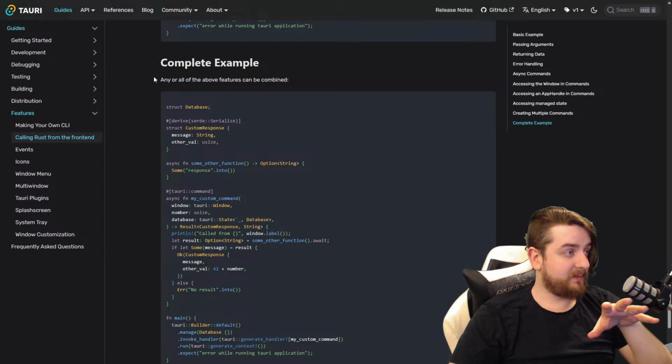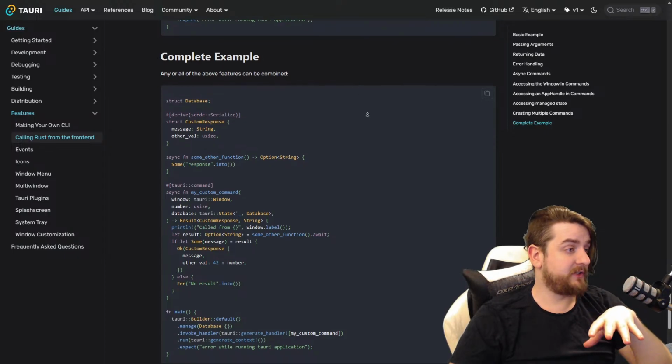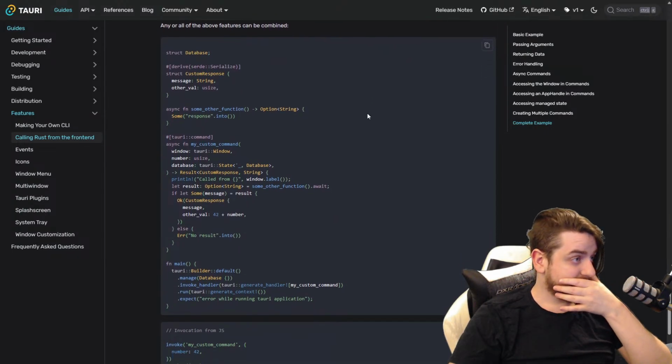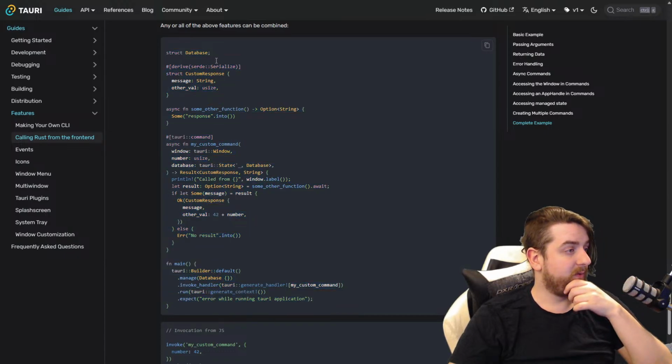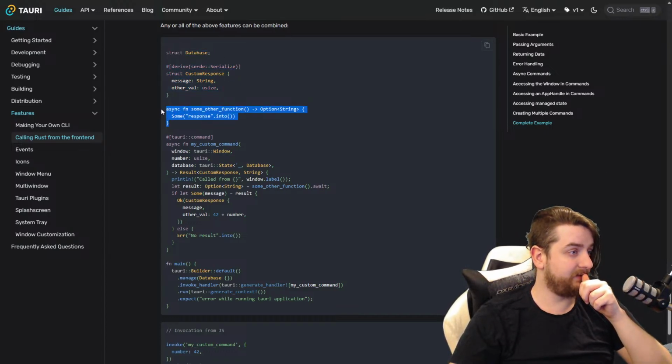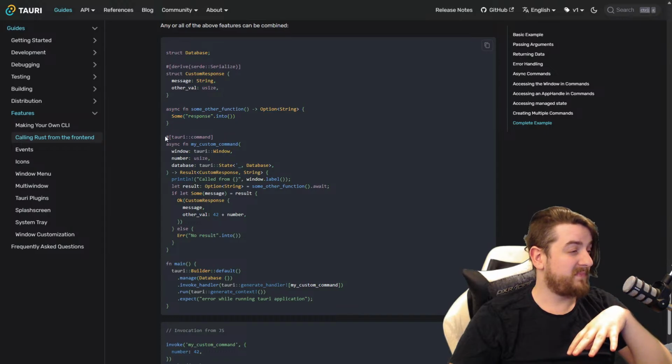In a complete example, any or all of the above features can be combined. So here we have an example where they have a database struct that they use as a state. And they create a custom response. They have some function that is asynchronous that they want to run. They have an asynchronous command.